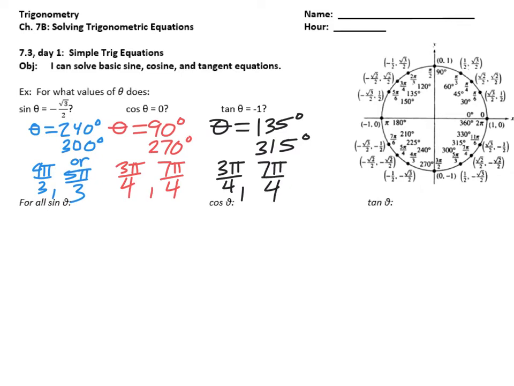Now we got to back up here a little bit. We got big problems over here. I was looking at the wrong part of my notes. That didn't make any sense. How about let's fix up that one? 90 degrees in radians. Yeah, that would be pi over 2. And 270, 3 pi over 2. Much better. Okay? Much better. Okay.